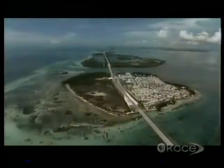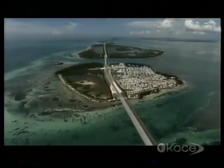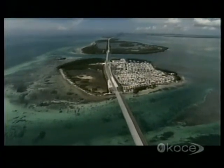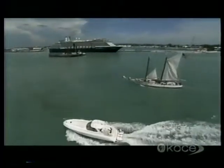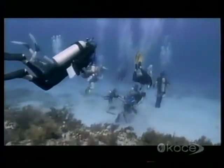The Florida Keys National Marine Sanctuary contains the third longest barrier reef in the world, adjacent to its 126-mile island chain. As a tourist destination, it receives millions of people annually, and 90% of branching corals here are dead or diseased, so careful management is critical. If people can't come to see clear water, healthy coral reefs, and lots of fish, the Keys are in trouble as far as their economic future.